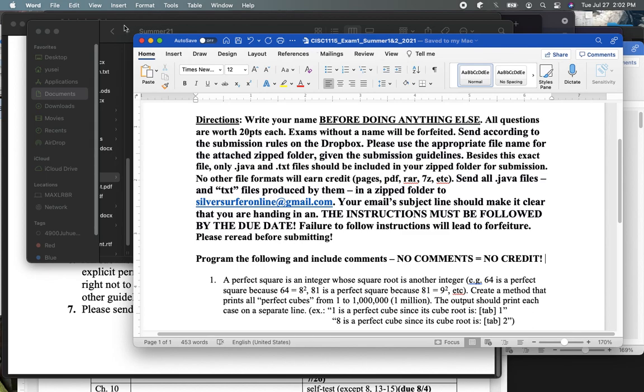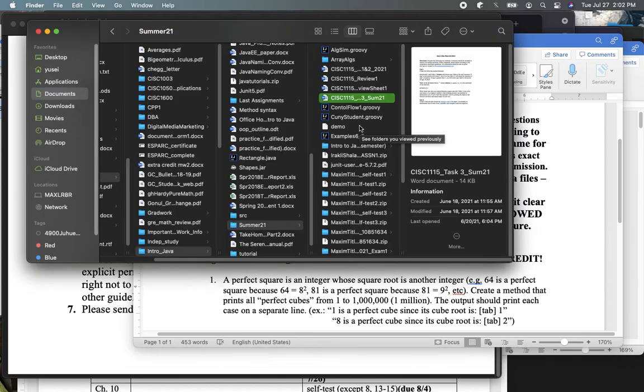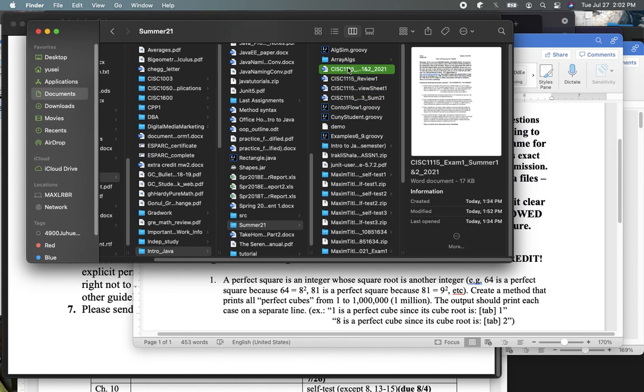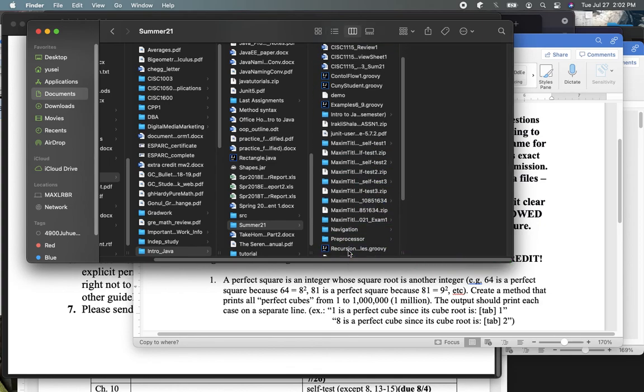Now for that part right there, taking this exam piece, let me just see where I placed it. It is exam summer 21. All right, so in that case, I'm going to take this one as well, and I'm going to also throw it into my folder. Okay, so now if I take a look at my folder, I have more than one file.